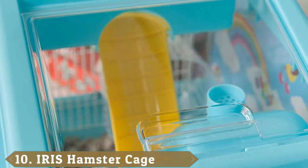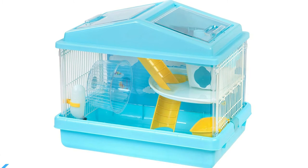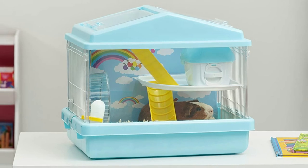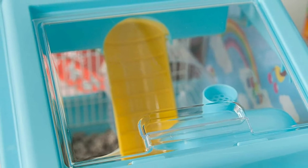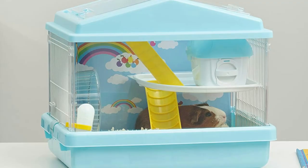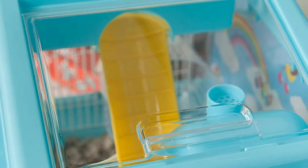Finally, the number 10 position is dominated by the Iris USA 301251 Hamster Pet Cage. The Iris is a smaller unit that comes in at 14.06 x 9.25. The plastic base of the cage is completely see-through, making it easy for you to keep an eye on your pet, and it features a second tier accessed via a plastic ramp. It also comes with a wheel, a water bottle, and a food dish. Unfortunately, the general user consensus is that these accessories are not excellent — the bottle leaks, while the other accessories don't hold up well to chewing. The biggest issue is that many report their hamster can easily escape through the doors. While you may be able to improvise a solution with additional wiring, that's never the ideal.